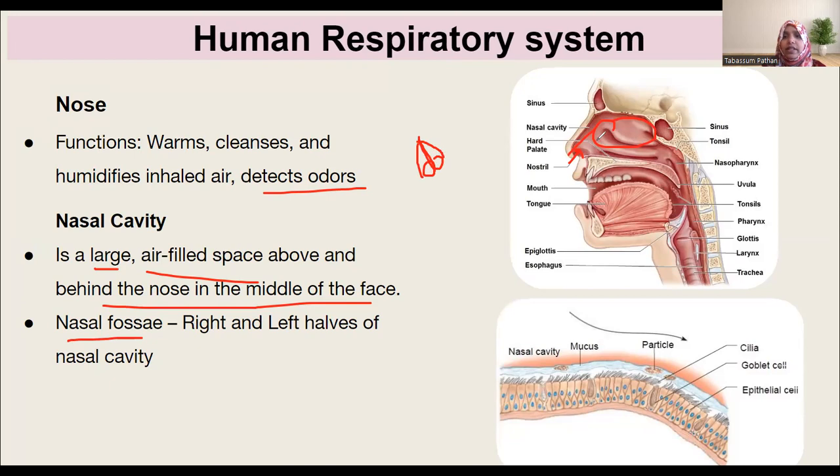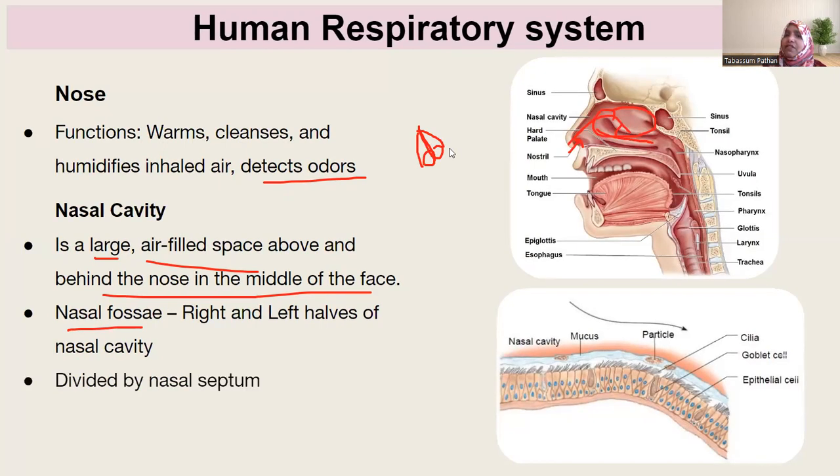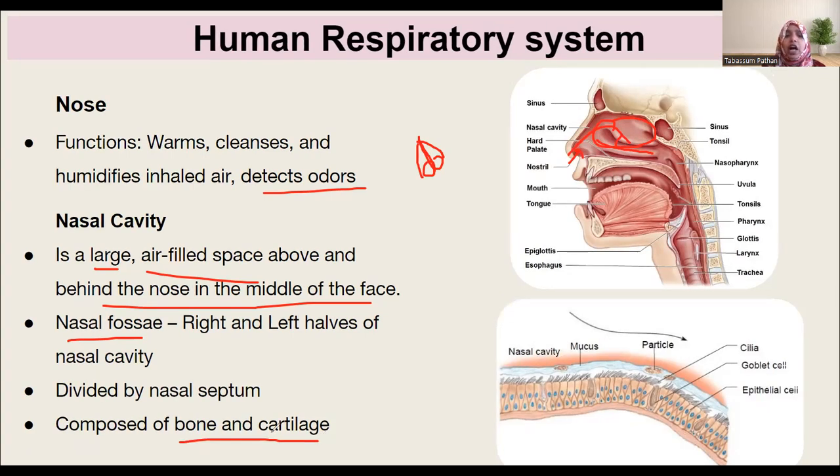Here also you will see this thing, which is dividing into right and left, two parts basically, two regions of the nasal cavity divided by the nasal septum, and this septum is made up of bone and cartilage. We have studied it in 11th standard, the different types of tissue. One of the types of tissue we discussed was bone and cartilage. So cartilage is your soft bone, which has various functions in different organs where it is present.